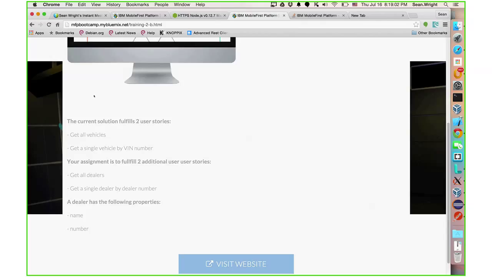So I've given you a good template to go by. I like doing things in a certain order. So what I always do is I go to Bluemix first, because that represents the enterprise API. I go ahead and author the API there, and then I come back and write the adapters.